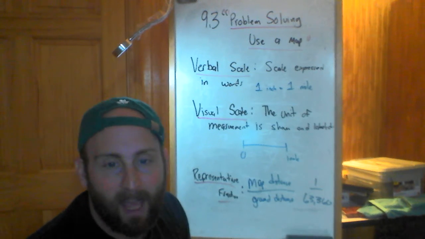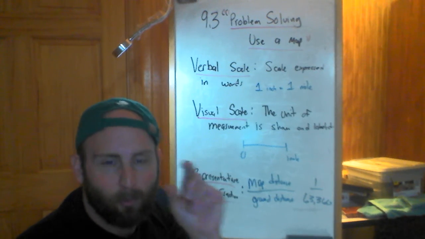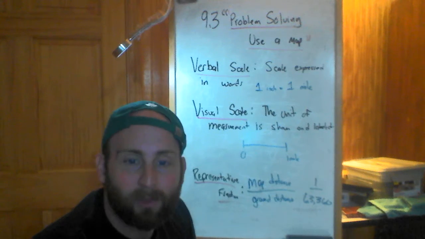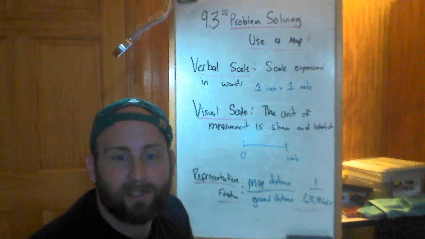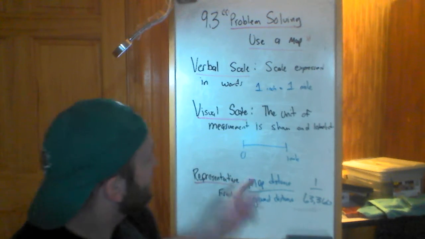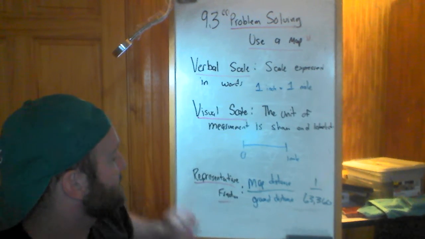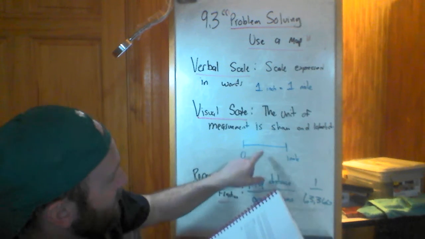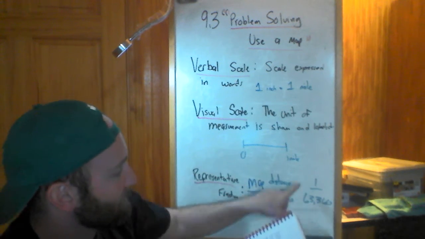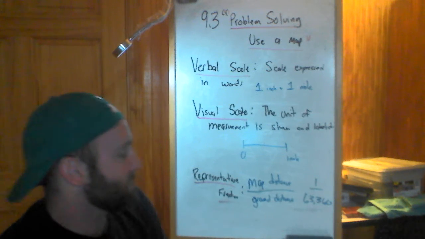It could be a map of a town. You usually don't do it in miles, but if it's a map of a country, you may get a little inch saying every inch is 100 miles, because it has to fit the scale. And then finally, it's called a representative fraction. You'll see a fraction sometimes. You'll look at the top, right under that 1 mile visual scale, and you'll see a fraction. It says 1 in 63,360.